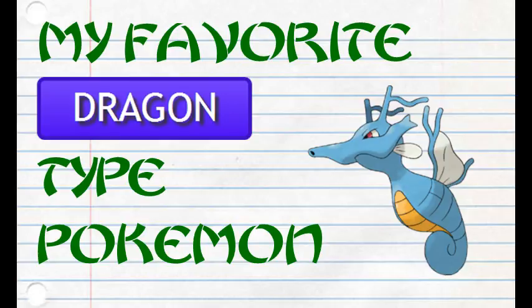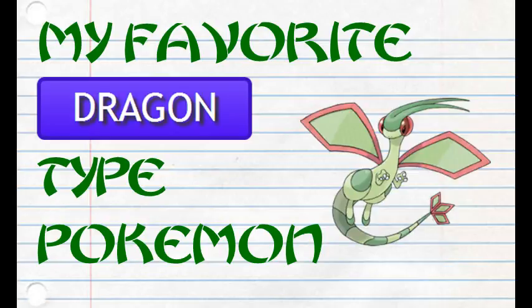However, time hasn't been all that kind to Kingdra, and many other Pokemon could take that slot. You gotta figure, with that Sniper ability, you get those critical hits, and they're gonna hit harder.